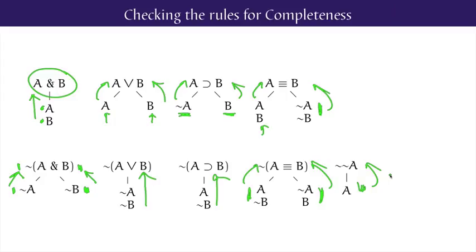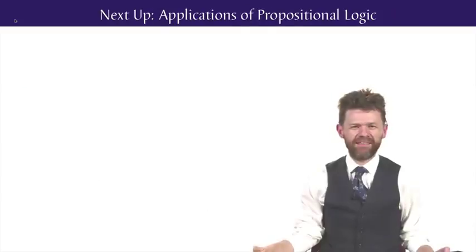If a tree for a set of formulas stays open, the atoms and negated atoms on an open branch in the tree suffice to give us an interpretation in which every formula in that branch is true. The set of formulas is satisfiable. So what we've shown is that proof trees and truth tables give us the same result. We've shown that the boundary between valid and invalid arguments can be drawn in two different ways. So we've learned not only how to do logic, we've also learned a little bit in this case about how these techniques work. That's the end of the core section about basic logical techniques.